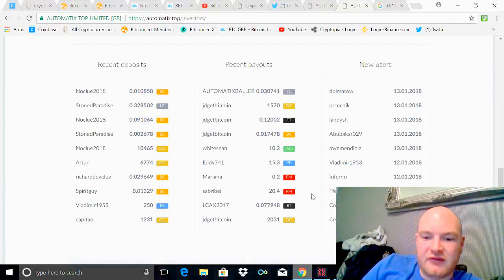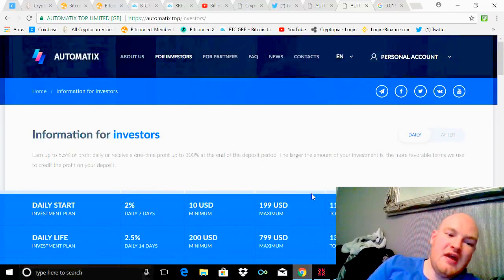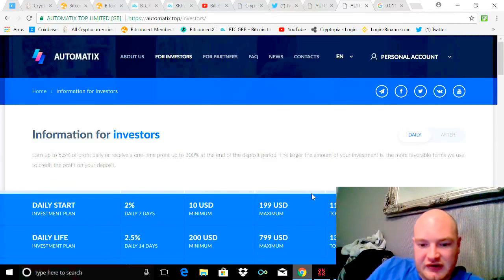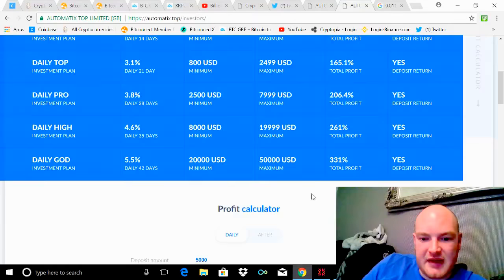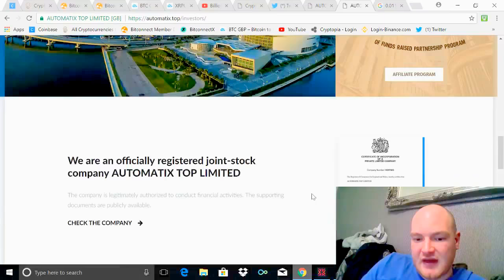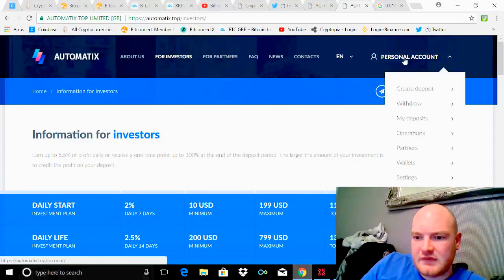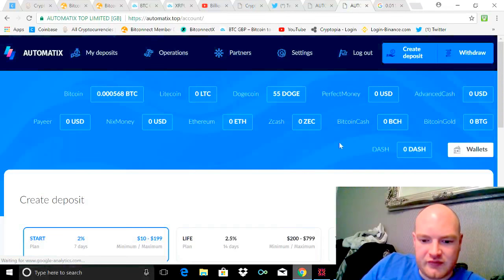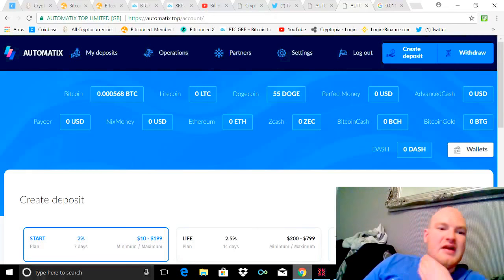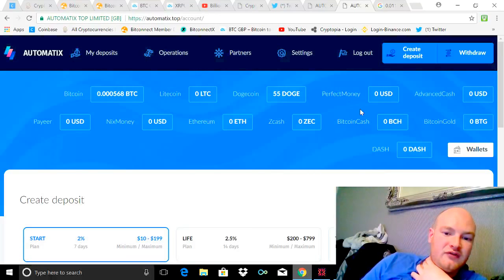I still haven't got round to doing a cash loan, which I probably would do, because when you lock in a cash loan, you're getting exactly what the calculator says you're getting back, because there'll be no fluctuations in the currency. So I will look into that. You have a couple options. I can't remember what they're called, sorry. Advanced cash, perfect money, payeer, and next money. Hopefully in the future, I will sign up to one of these and do a cash loan just to run through that.